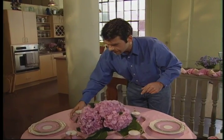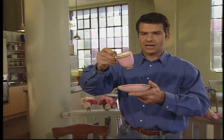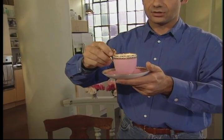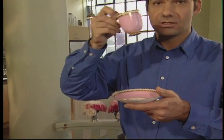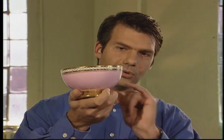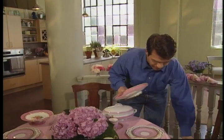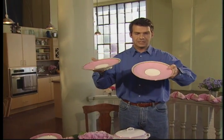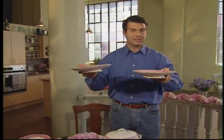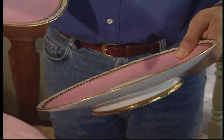Now look carefully at the different pieces to this china. This is a very lovely, almost Empire style, Romanesque teacup and saucer, and for me, with Mr. Big Fingers, it's also fully usable, which is great. And also, in the same pattern as the cup and saucer and the smaller plates, here's a small little fruit bowl, again with that gorgeous detailing, and of course in the pink color. This service must have been either footed dinner plates, or these were simple presentation plates. Perhaps in the 1800s they would have served vegetables on these plates, or mutton or something exotic.